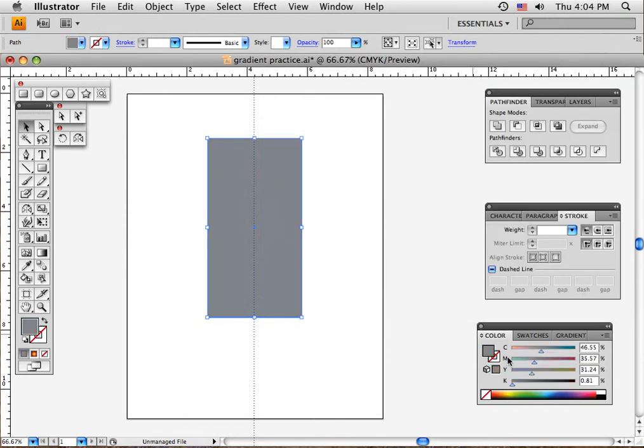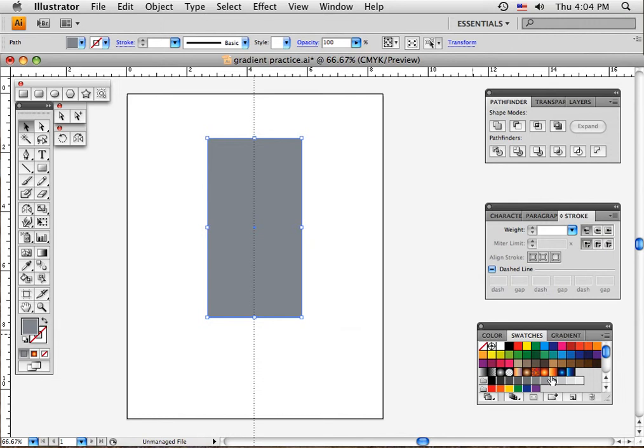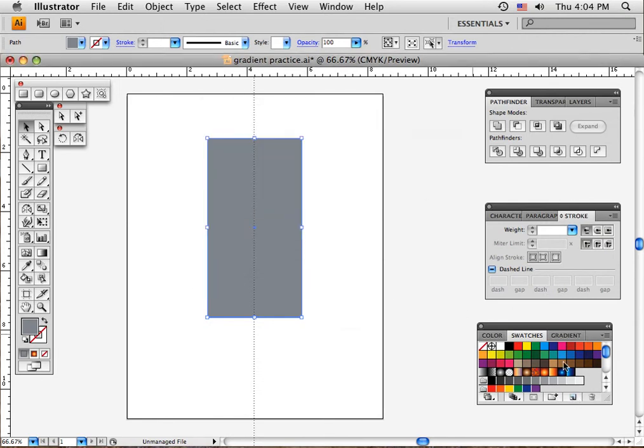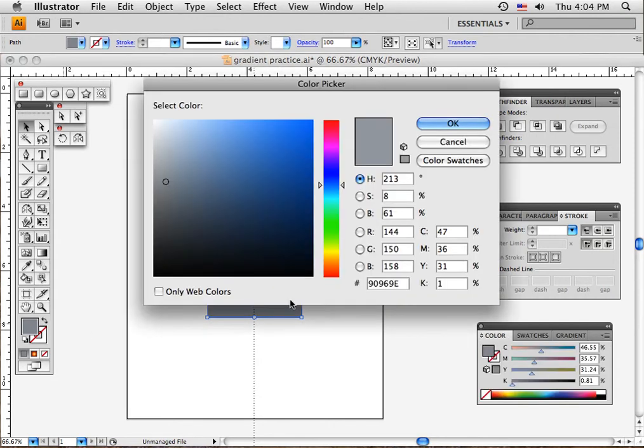If I want to keep that gray, now I go to swatches and I say save that. And it shows up right here as that gray. And again, I could give it a name, or a project name or a client name, or whatever I'm dealing with to have that color work. But as I click on the color picker and it opens up, then I can go and find colors that work for me. We can work with any color in printing.